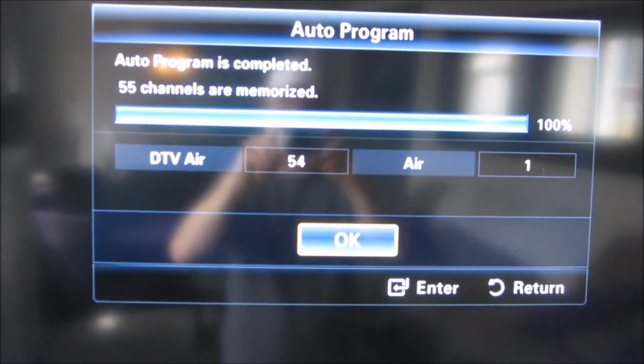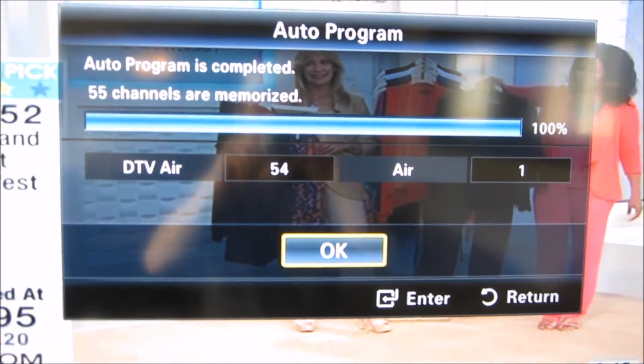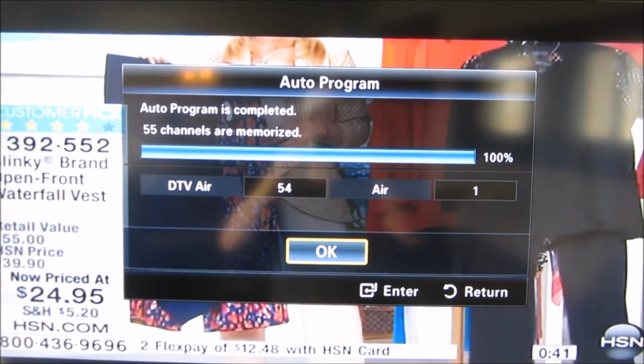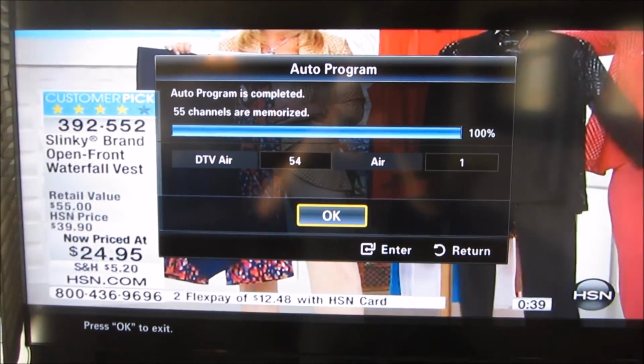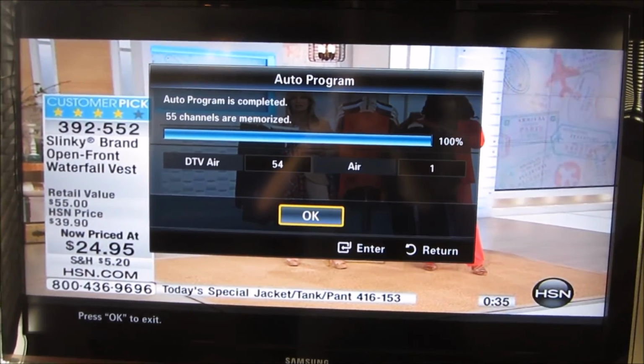great reception. 54 channels in total that are digital HD, and we have one analog one, which is usually Oshawa. Channel 22 is in analog, so 54 channels. That's amazing.